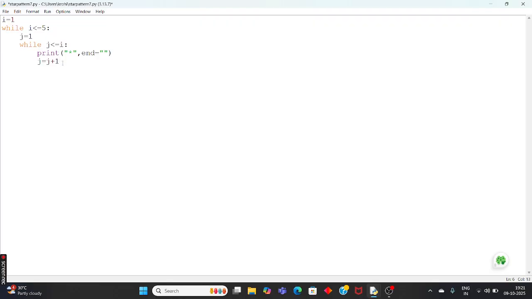Okay, so now we use a print function to change the line and increase the row. For increasing the row, that is i equal to i plus 1. Got my point?